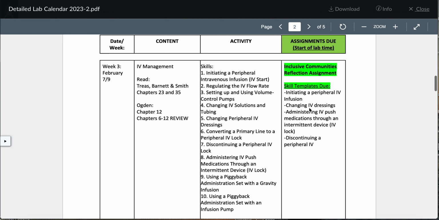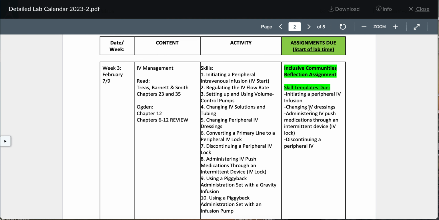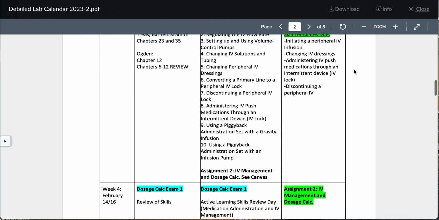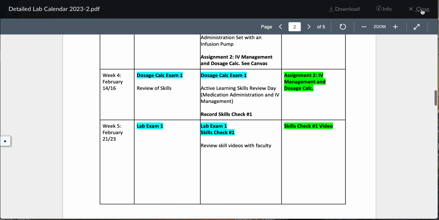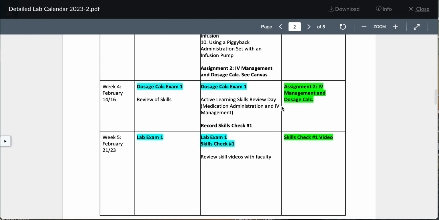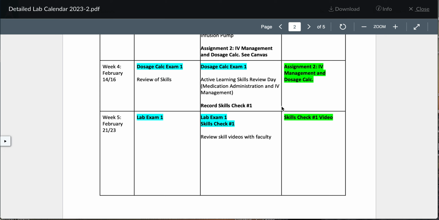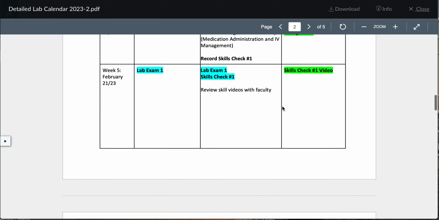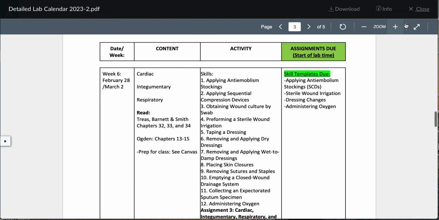As we start moving into more assignments, more content, we will be having these skill templates that we will use as prep. So I'm not going to go into that too much right now. We'll discuss that on orientation day. So definitely just keep this for your reference here. Sometimes the modules won't open until about a week before we are actually learning the content so that you can really focus on what we're learning. But this way you do have a rough estimate of what we're learning throughout the semester.